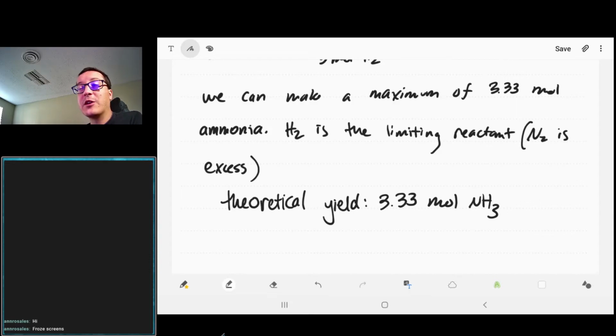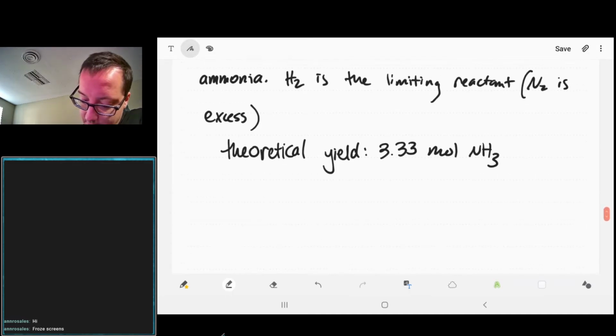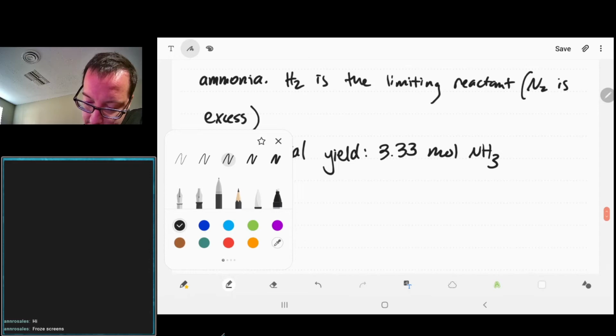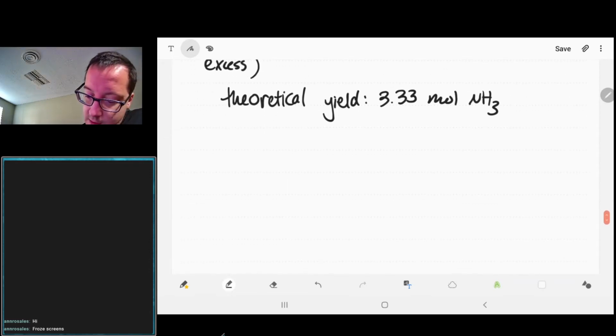So whenever you're dealing with something that has multiple reactants, or are given information about multiple reactants, you have to do it for every single reactant to figure out which one is going to slow you down. So let's take a look at another example here. Let's say we have, let's do something with, okay. Here, I'll make this a little bit easier.